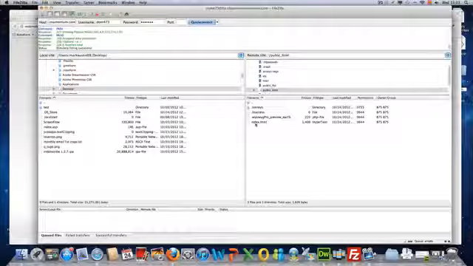So usually you'll be looking for a file called index. Now 99% of the time this is the case. It may not be HTML, it may be PHP, or it may be ASP or another extension, but usually there will always be a file called index, which is the page that loads when you go to a website. Now sometimes this isn't always the case, it can be a bit more complicated than that. So if you get stuck, just ask me and I'll see if I can help you.